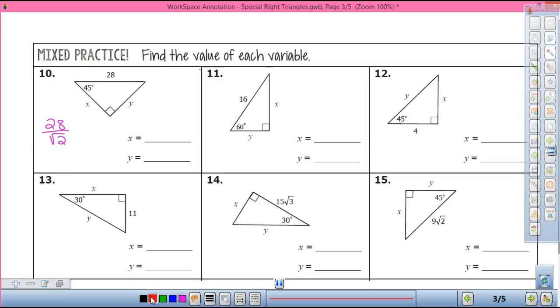Now, looking at your Friday assignment, some of us didn't even bother to check to see if we did these right. Which means some of us are in trouble when we come to finding the right answer. Okay, so what do I do here? Multiply the square root of 2 on both the top and the bottom. On the top I get 28 square root of 2 over 2. Can I reduce that? So what? 14 root 2, because 28 divided by 2 is 14. So both legs are 14 times the square root of 2.